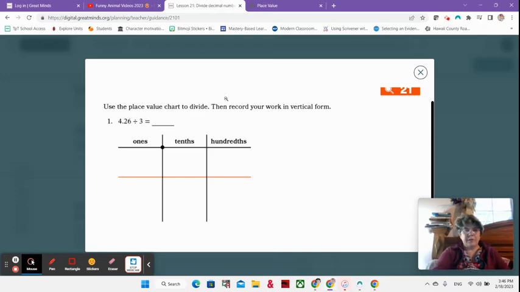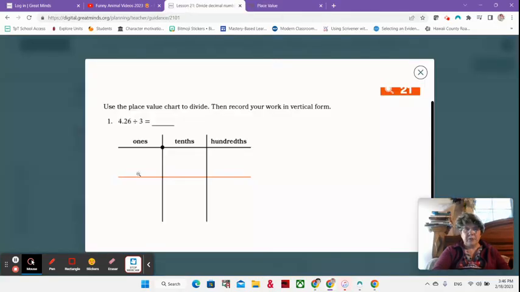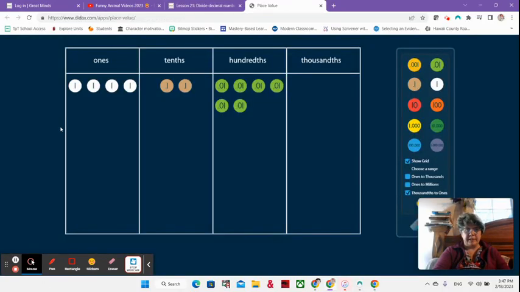All right, so now you see that you have your place value chart there in your book, and you're going to use it along with me. But just to make it easier on the video, I'm going to use a place value chart like this. So on your place value chart, go ahead and put in 4 ones, 2 tenths, and 6 hundredths, because that is the number that we're dividing by 3, right? It'll look just like this. You can just put the dots. You don't have to put the values, okay? And if you need more time to do that, you can pause the video, but let's get started.